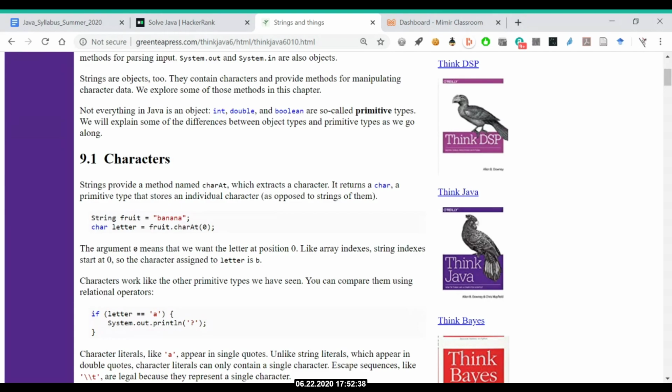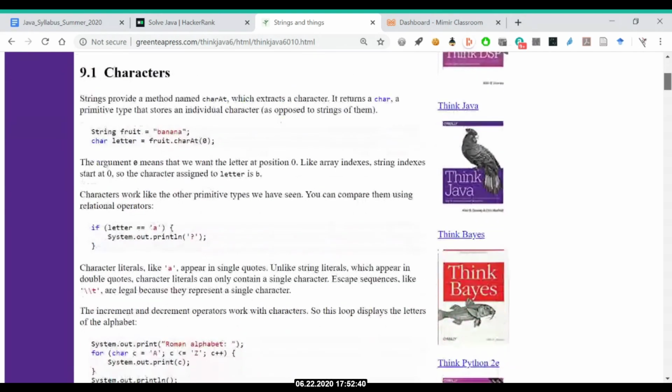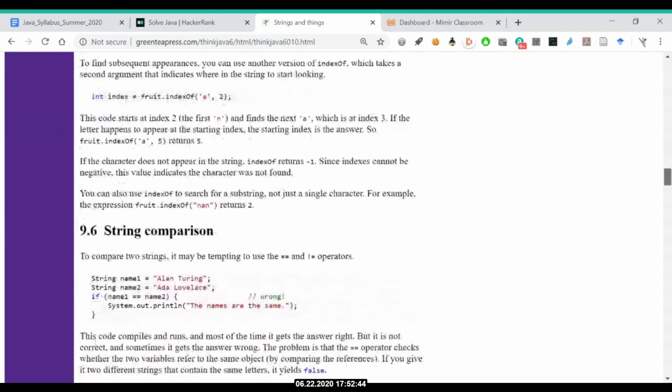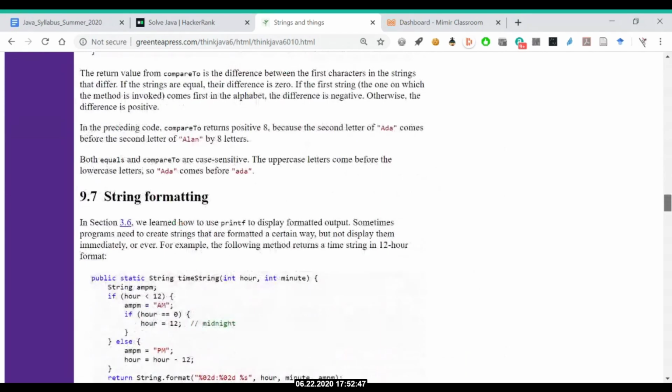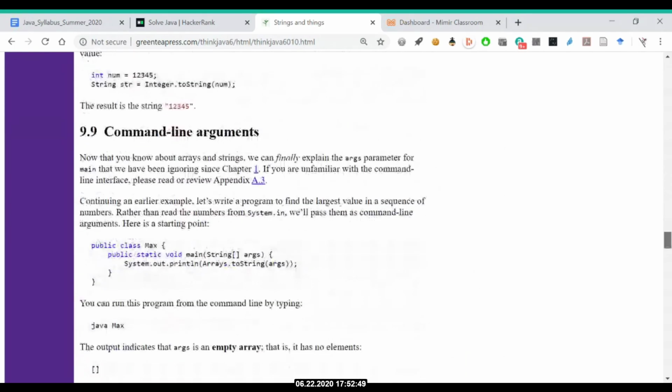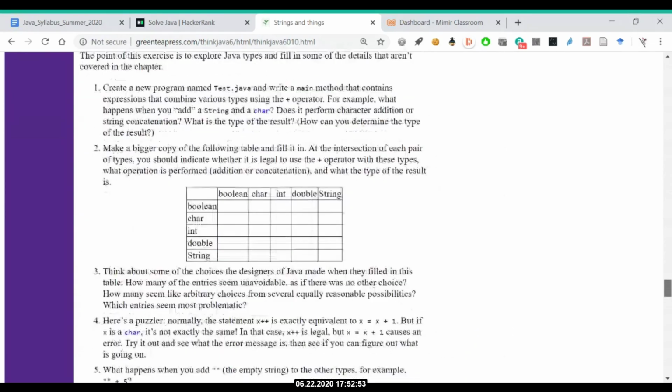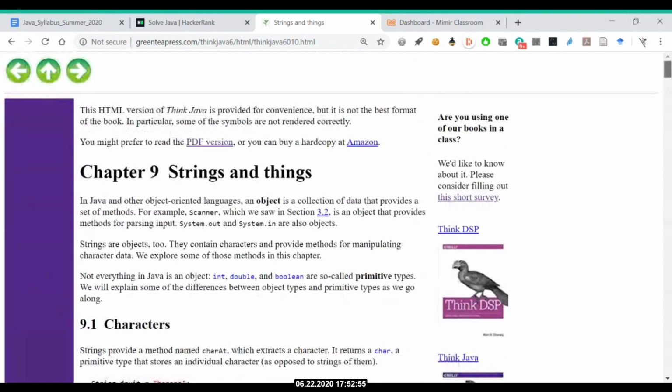So I think this chapter does a good job of teaching the vocabulary. It's pretty important. We've seen a lot of these things, like with substring, and it's not super long, but it's a good chapter. So make sure that you spend a bit of time going over it. Yeah, strings are immutable. So once you make a string, you can't change it. And let's go ahead and prove that.